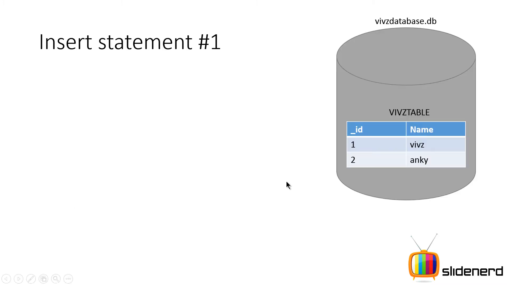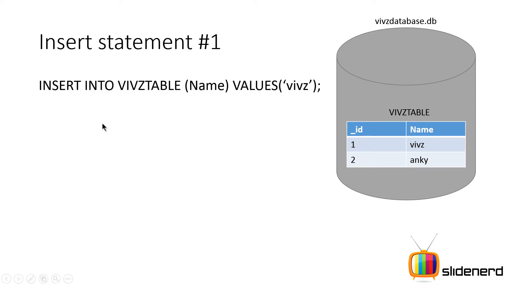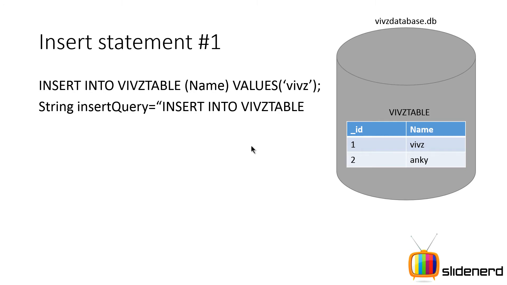Now let's look at how the insert statement works. The first type is very much like what you've done in SQL: INSERT INTO webs_table, specify the column name in brackets, then specify the value — for example, 'webs'. This inserts one row into your table. You don't need to insert a value for the underscore ID column because it is a primary key set to auto-increment, so its value is managed automatically.